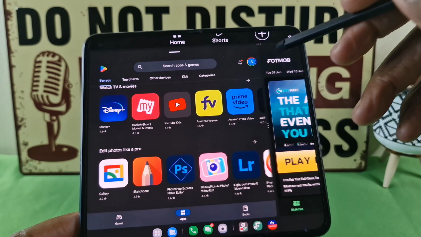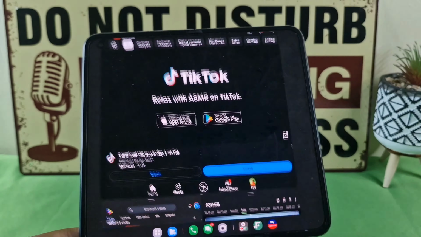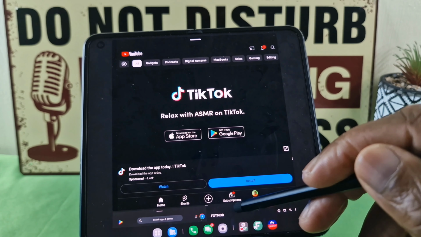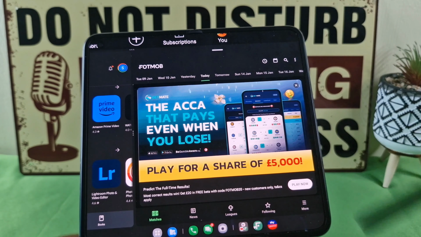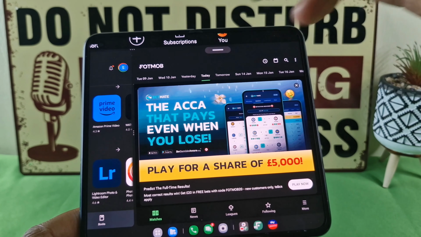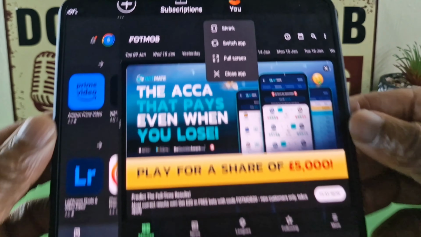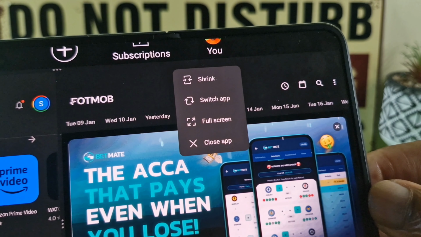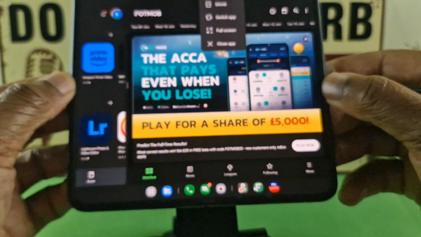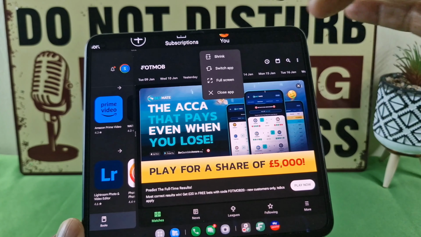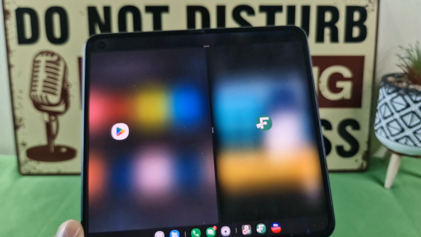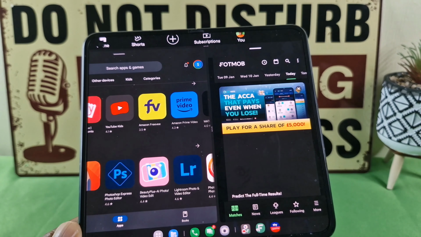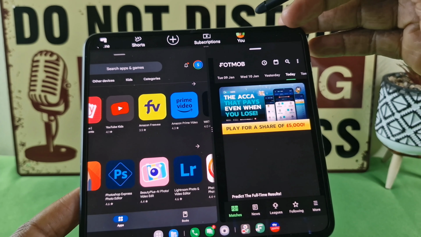When you're tired of flicking between these 3 apps here, what you can do is go into either of the 2 that are together. Just tap on here. Let me just bring this closer so you can see it. And then I'm going to select the shrink option. Okay, so watch what happens when I select shrink. Bingo. Now, one more thing to do.